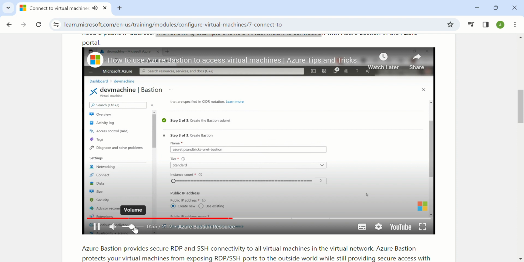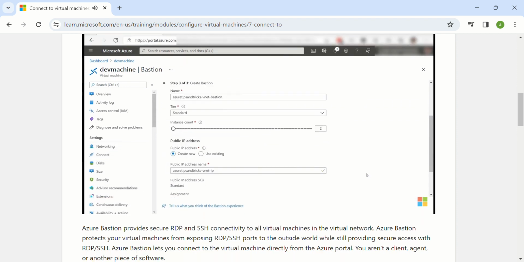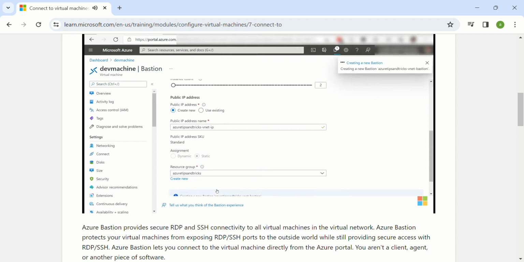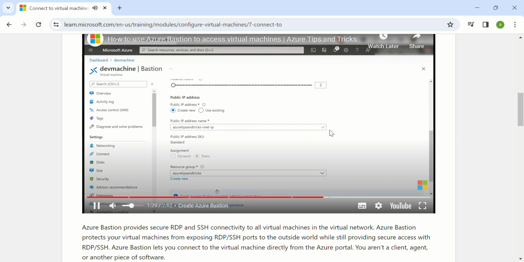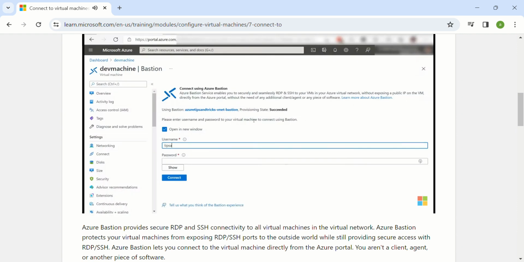What's next? I need to create an Azure Bastion resource. The VM uses this to connect and start a session. I have several options. I'll leave the name as it is, and the pricing tier is set to standard. That's fine and enables me to scale the number of Bastion units as well. This determines how many users can connect to the VM with the Bastion at the same time. Okay, and I'll leave the rest of the settings as they are. Let's create it. Alternatively, I can choose to create an Azure Bastion with my own values, independent from this VM. I'll skip to when it is done. And it's ready. I can now connect to the VM with Bastion.